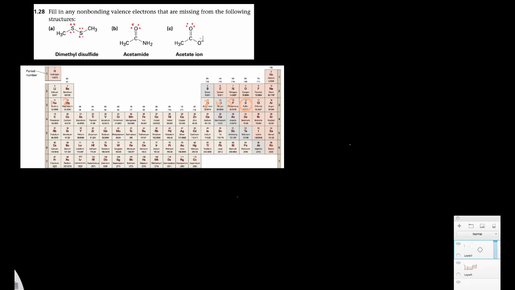And we need to have 7 electrons on oxygen because it has a negative charge. So we have 1, 2, 3, 4, 5, 6, and then it owns 1 of these electrons in this bond with carbon. So we have 7 electrons, which is 1 more than its number of valence electrons, and that accounts for the negative charge on oxygen. And we'll get more into formal charge as we go along.